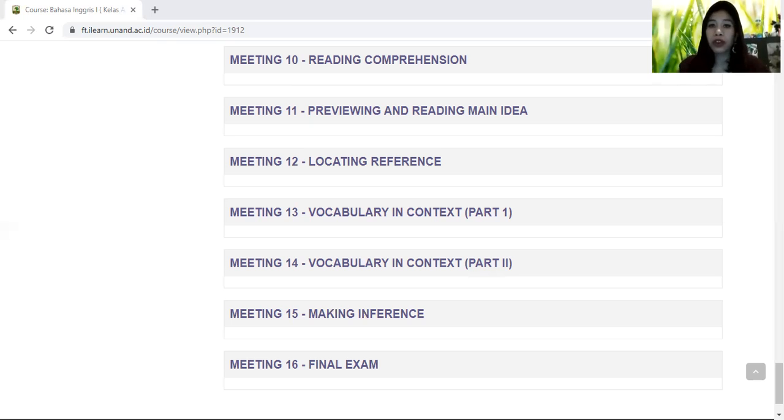So that's why the more you read, the more understanding and the more experience you get about how you are going to deal with the context of the text. Then comparing and contrasting related readings. So this is what I say to you. When you read less, you are not going to have several references or sources that you can compare or contrast with the reading you have read. So it's better for you to read more so that you can have references or sources that you can compare and contrast later with the passage or reading you have right now.